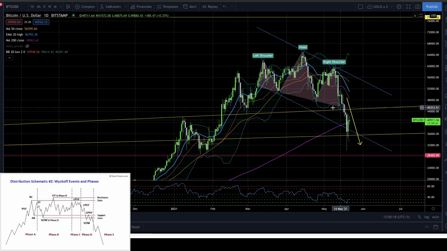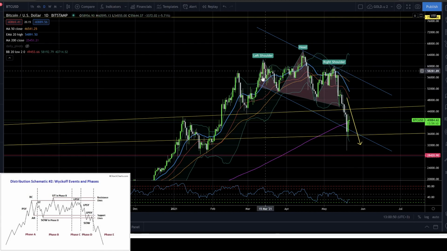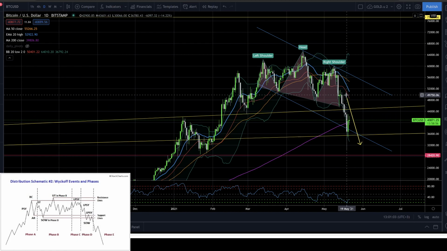I remember I posted a technical analysis video last week before the crash of this pattern. It's exactly the same thing. It's the same as the Wyckoff Distribution 2, and as we can see, we did drop, and there you go. It's just a lot of sellers trying to sell their Bitcoin because they could not get any more return on the Bitcoin. That's essentially what happened last week. When you get a price stall, you will always get a correction. So there you have it. That's my interpretation of the Wyckoff method and how it applied to Bitcoin in the last few days.